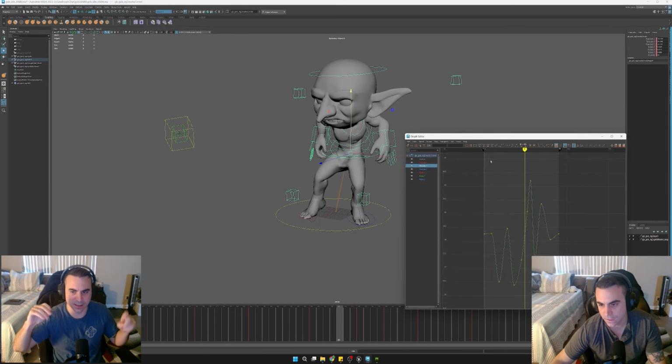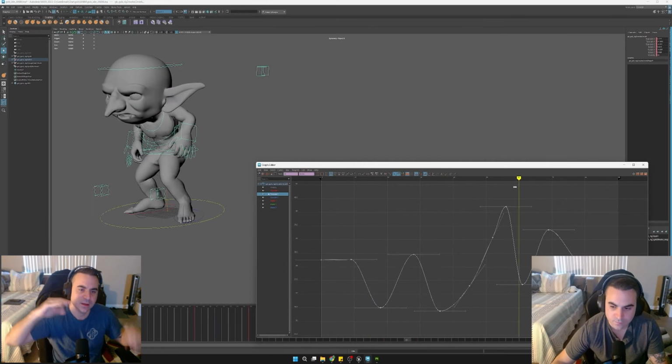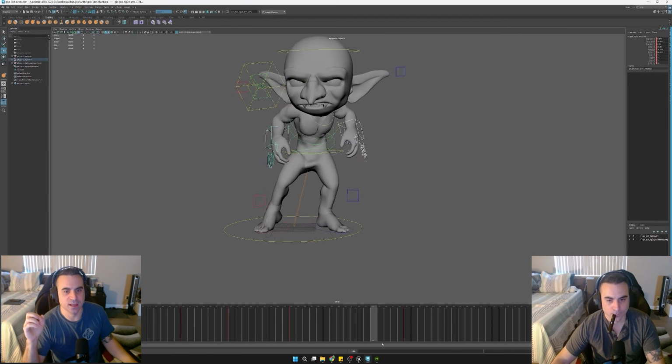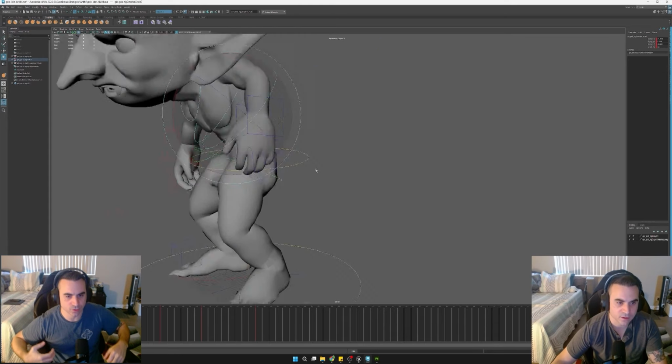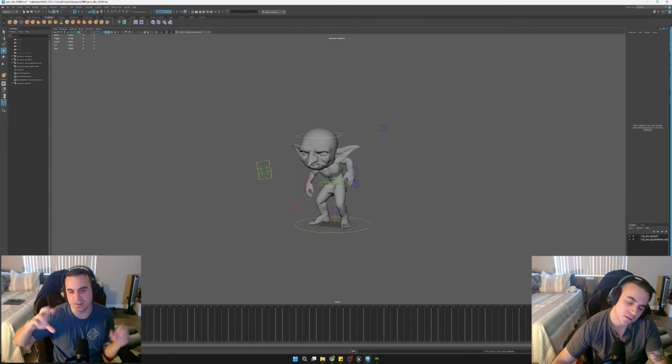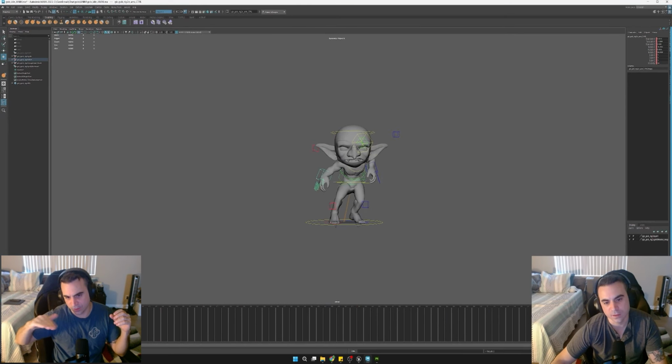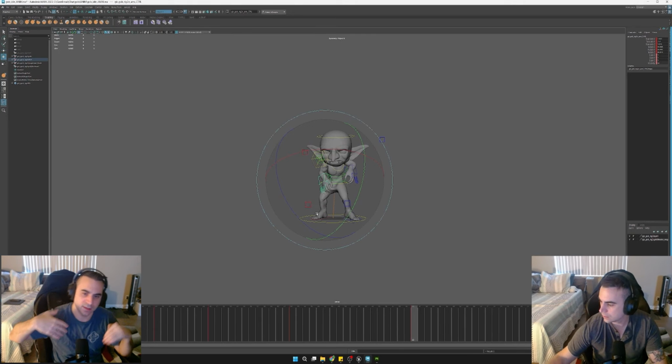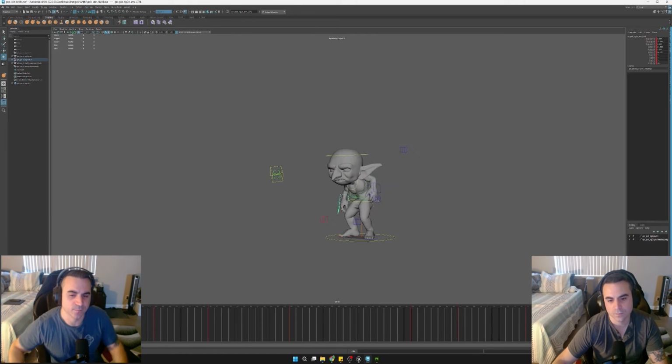Here I am adjusting the height in the graph editor so that his height stays pretty consistent, and making sure his arms and shoulders react. So you can see I started from the ground with his feet, then moved up to his hips, and now I'm working on his spine and his arms a little bit.